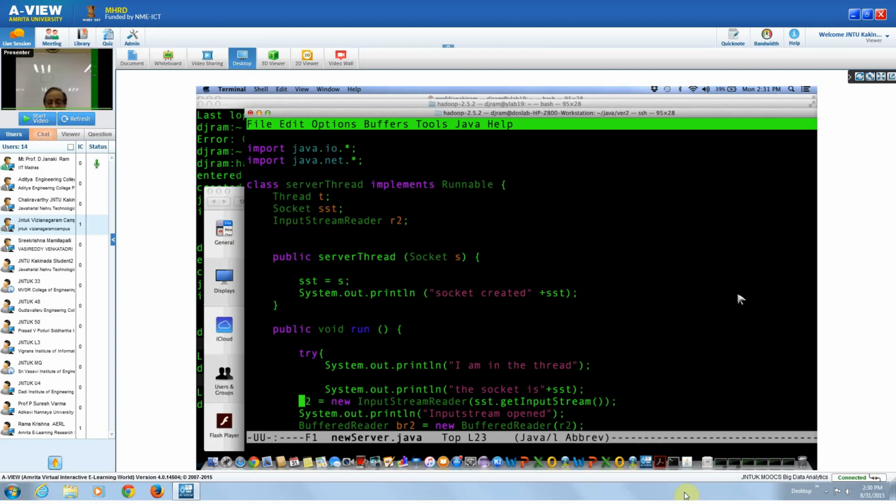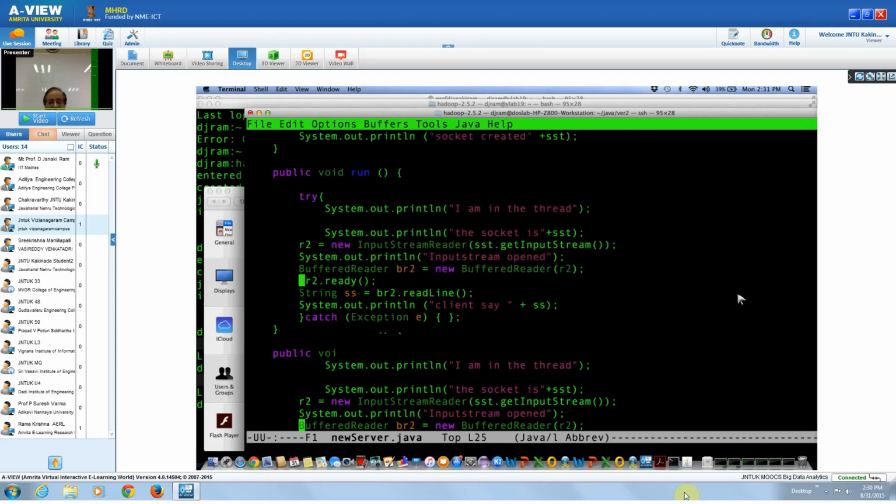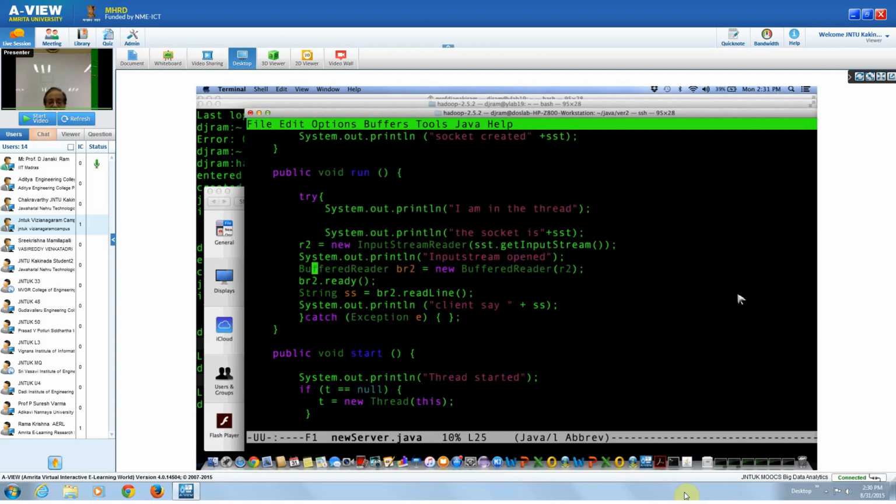On top of this, I'm making a buffered reader, giving it R2, so that the incoming requests are buffered and I can read them one by one. I'm making this buffered reader ready, reading one line from it, which is the string I've got now. I'm just printing this string, saying that the client says this.